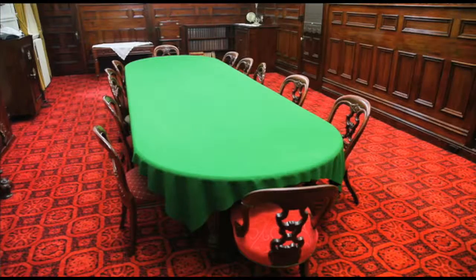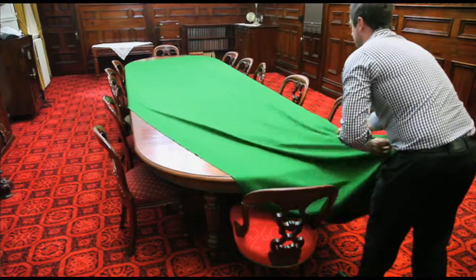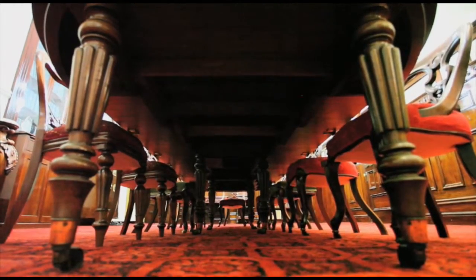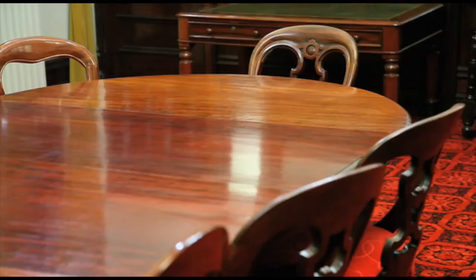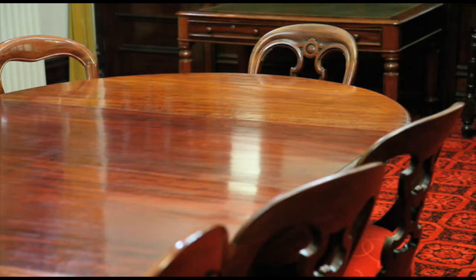The main feature in the boardroom is the large boardroom table at which the meetings occur when the Sandhurst Trustees Board meets once every 2 months or thereabouts. We can certainly look at its workings underneath and take some of the leaves out of it, because it's quite unique that all the central leaves will come out, taking it from a table capable of sitting 20 people to one which is just about 4 foot across, which is something that we can do occasionally. When we used to have shareholders meetings, we shrunk it right down to enable the shareholders to be in the room. But a number of the other things in the building also reflect the history of the company.